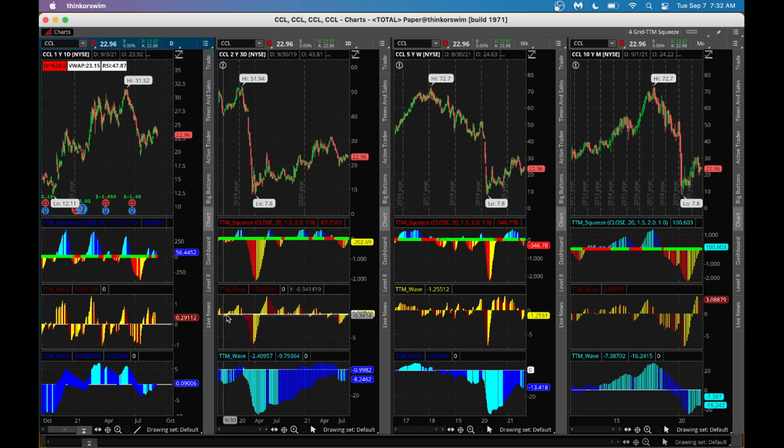And as you look through here, we've got a squeeze. Let's see, there is no more squeeze here. But if you look at the 3-day chart, I think the bars are becoming a little bit positive, getting shorter here. And I think there is no squeeze here. We don't need to worry too much, but look at the shape of this wave itself. It's trying to trend up, becoming shorter, here there's some red. But either way, let's focus on the 1-year, 1-day chart. There is some positive indication. We're catching it a little early here. I think you could play long here.